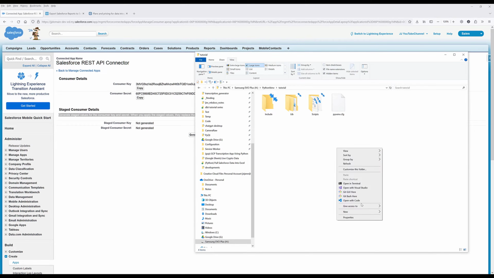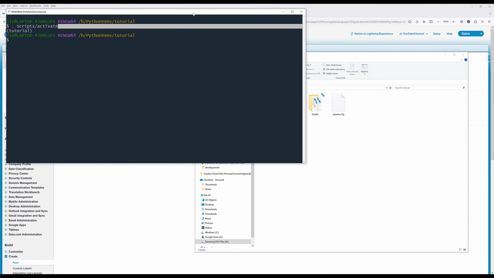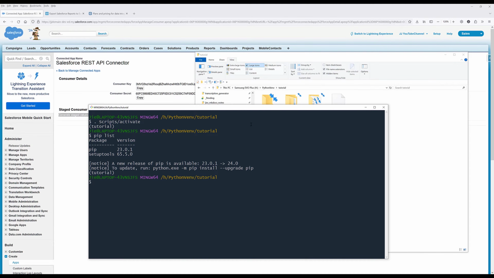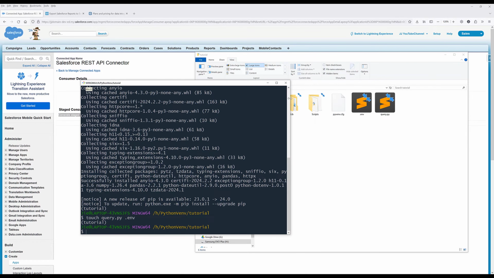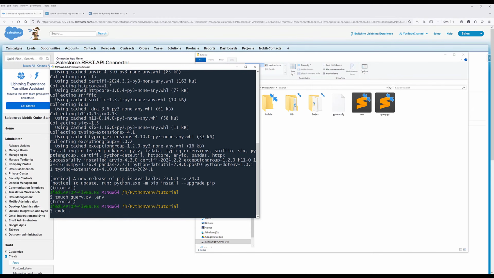Let me open a new terminal and make sure that I install the packages. Okay. All right, let's do this. Let me go ahead and reinstall the packages. Now I'm going to launch my VS Code here.